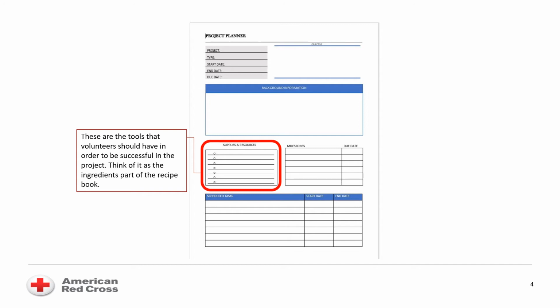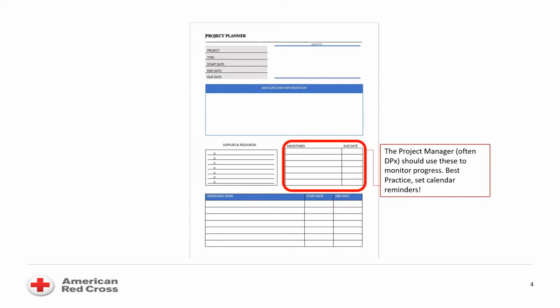What do I need to be successful? What do I need to get started? Make sure that I have all these different ingredients. What do I need to go to my DPX or the grocery store and order before I get started on this? These are all the tools that a volunteer should have in place in order to be successful in the project. This could just be a point of contact of who to refer to, a supervisor on the task. It could be certain systems they have to have access to in order to do it. Or it could just be a resource list or some other printout or physical item that they need to have available to them. They should refer to this section and get all of that in place before they start the rest of the project.